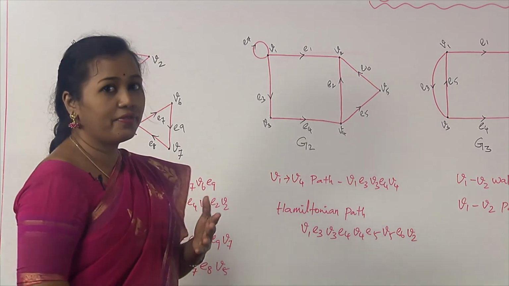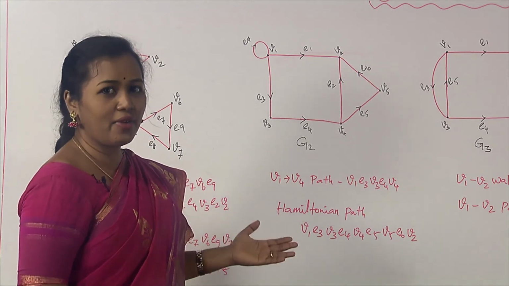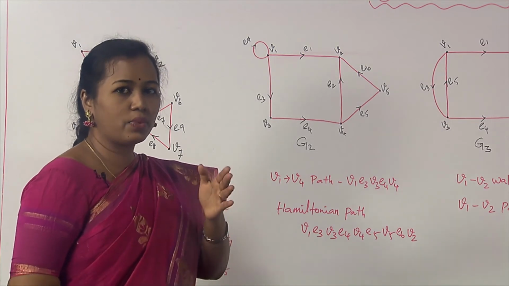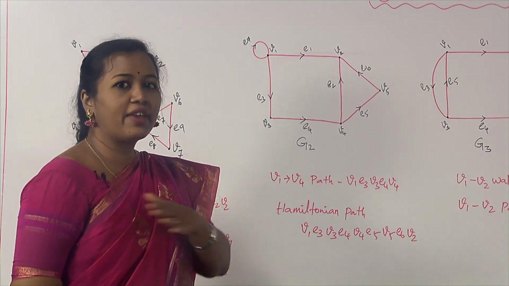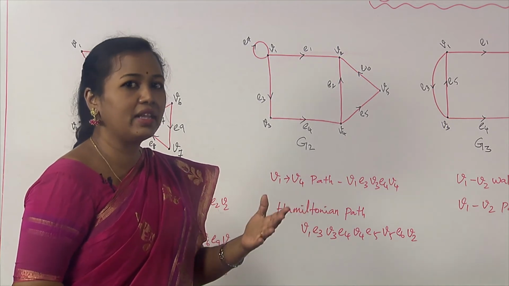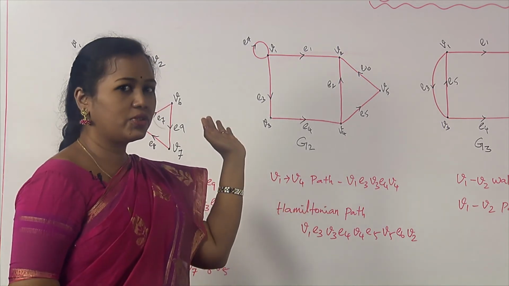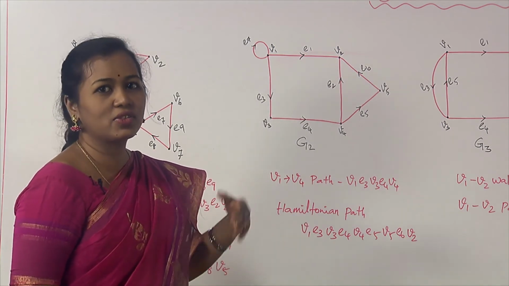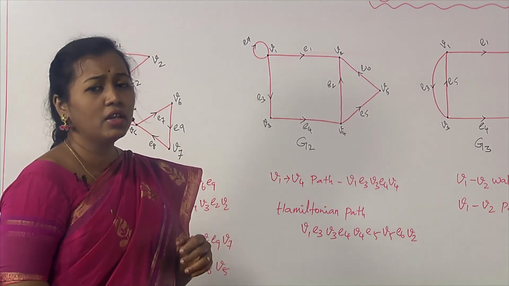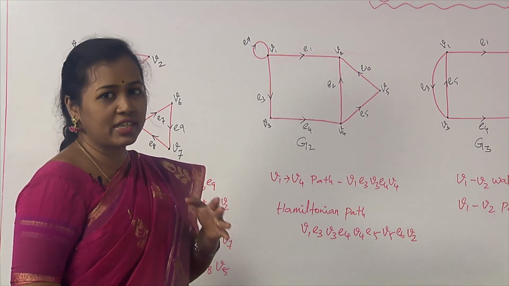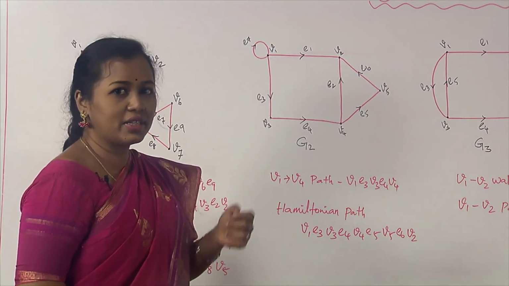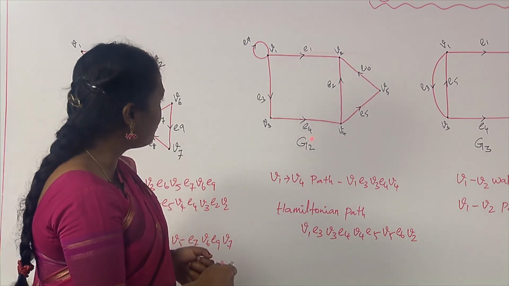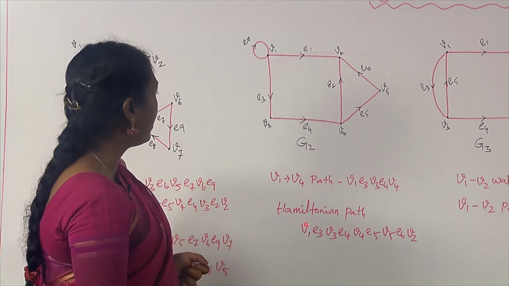Now, luckily for this graph we have a Hamiltonian path as well, because a Hamiltonian path is one which visits every vertex in the graph, but does not repeat the vertices. So, it should span across all the vertices in the graph, but it should not repeat any vertices. So, that is the meaning of a Hamiltonian path. Although a Hamiltonian path might not exist in all graphs, certain graphs, if you are lucky, you can get them. So, we are lucky here because for this graph G2 we are going to get a Hamiltonian path from V1 to V2.